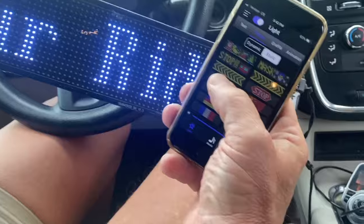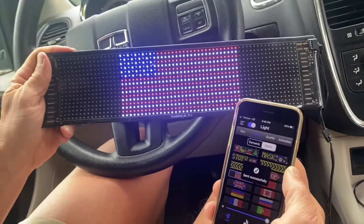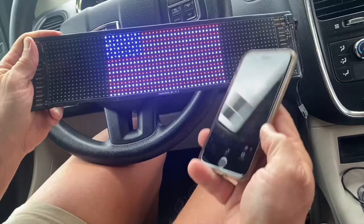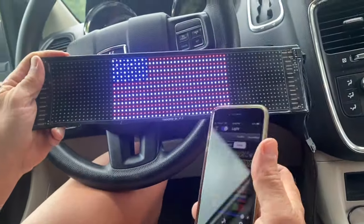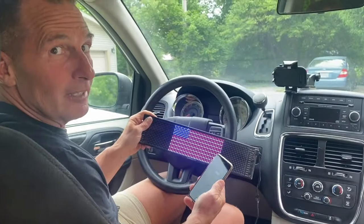So let's say I want to put the US flag up here. I'm just going to click on that, and now I have that going, which is kind of cool. You can adjust the brightness and so on. So let me show you what it looks like from the outside, and I'll switch back to you.